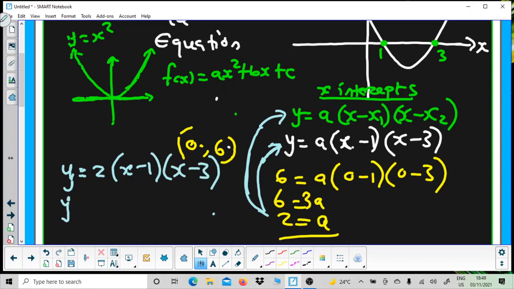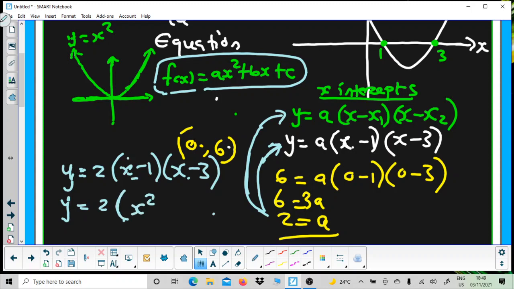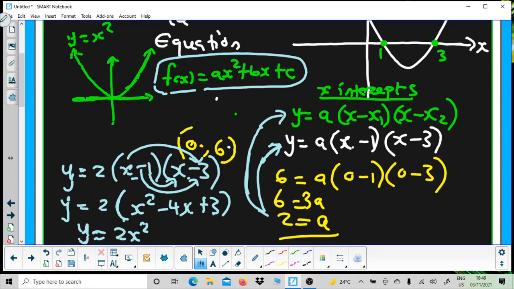So moving forward, we want to put it in this form eventually, because most of the times they say determine the equation in the form ax squared plus bx plus c. So this is what we have. I'm going to FOIL this one with the help of some. x times x, x squared, and then x times negative 3, negative 3x, and that one is negative x. So I'm going to write it as negative 4x, and when I multiply these two, what do I get? Plus 3. Very smart. So the equation for this particular function is going to end up as 2x squared, and if I multiply that, that's negative 8x, and that one is plus 6. So this right here is the equation of this function.